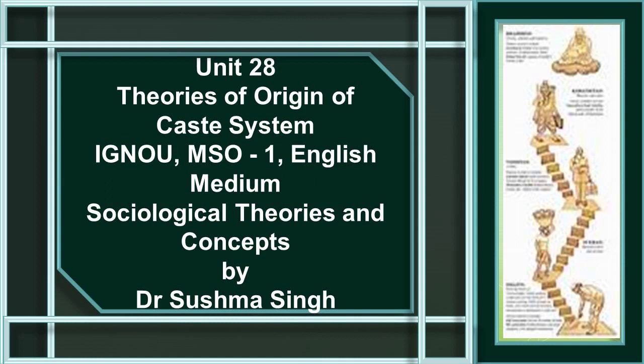Let us now move to the next theory: Tribes and Religious Theory. From very early times there has been a gradual and salient change from tribes to caste. This change has taken place in a number of ways, and it is believed that most of the lower and exterior castes of today were formerly tribes. Risley has mentioned four processes by which the transformation of tribes into caste is effected.